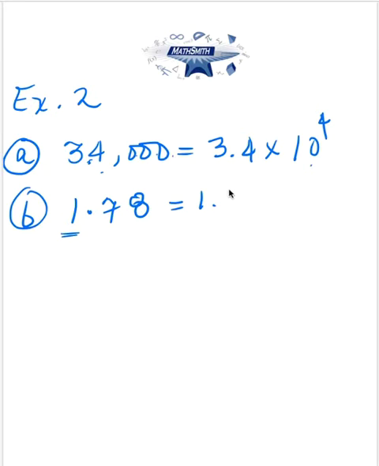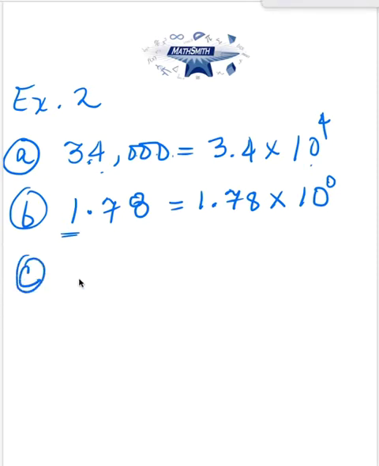So we're going to do that. If we're going to write it in scientific notation, it still needs to be times 10 to some power. But we don't want to change anything about it. We're going to put it to the 0 power, right? Because that's really 1. So 1.78 times 10 to the 0 power is scientific notation for this number.